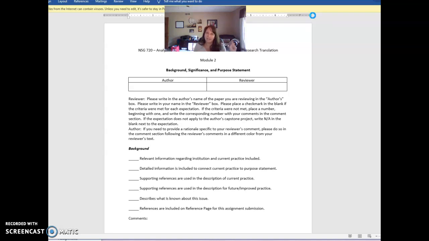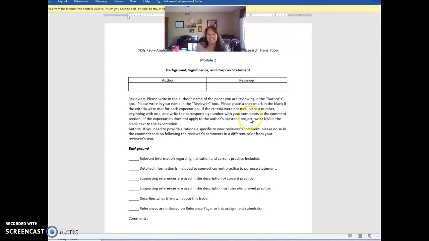You can type your name in at the top, so that if we print them off... I'm one who sometimes has to print a paper. If I'm just getting computer fatigue or screen fatigue and I need to back away from the screen a little bit, I'll print a paper and read it on paper. So make sure that you type your name in one of the upper right or left-hand corners of each of your assignments, with the exception of module 8, when you'll actually use a title page, okay?